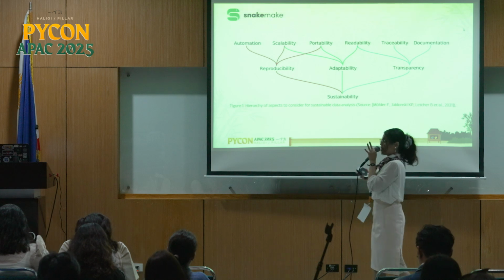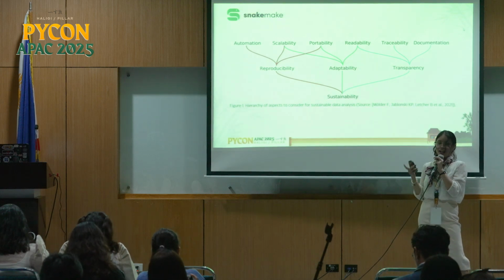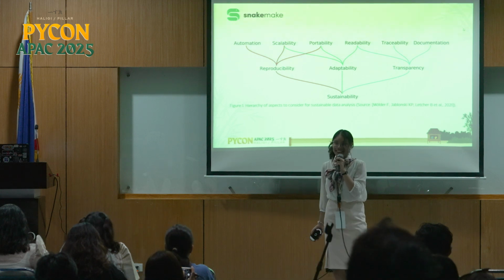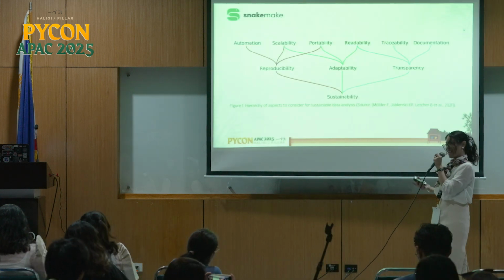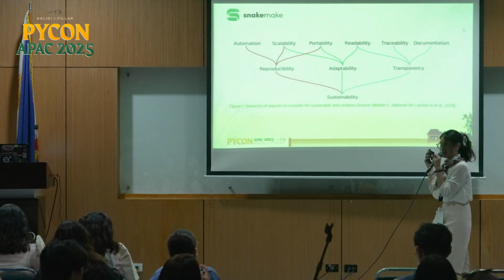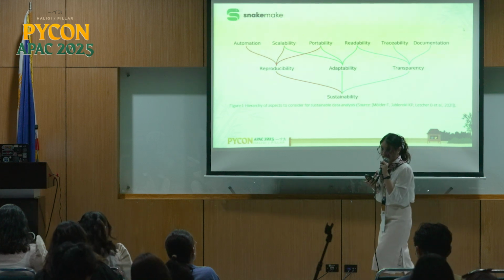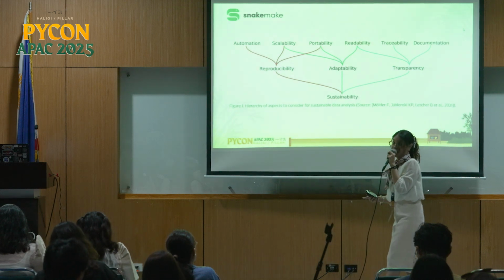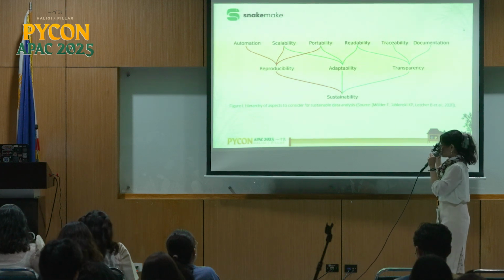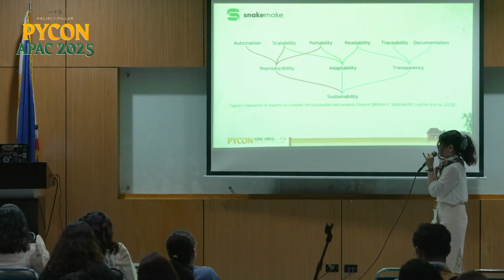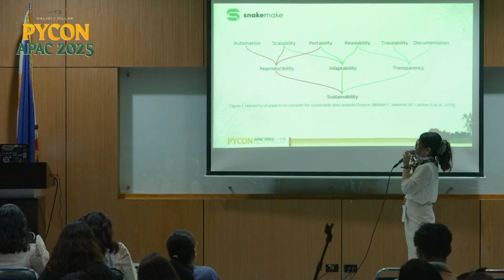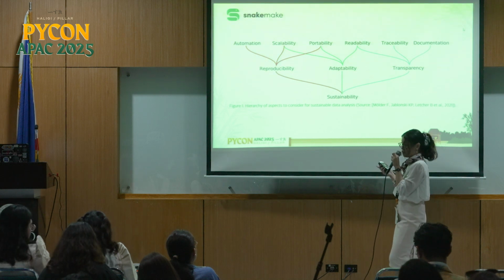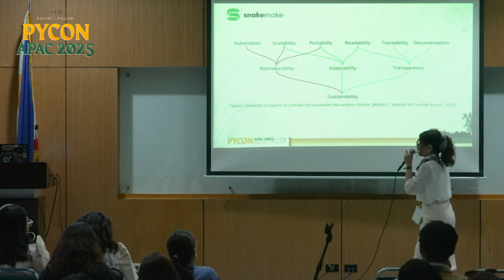It should be adaptable. And thirdly, transparency. In a general sense, I know that it is important. Everybody here knows that documentation is important, right? Especially if we're dealing with biological data. That's why it is important to have transparency. Everybody must be able to validate your results by being able to trace what you've used, no? What software, what code, or environment that you are using. Those are the three things that they are aiming to consider: reproducibility, adaptability, and transparency, ultimately leading to sustainability. This is for a sustainable data analysis process that you yourself can also use. No? It is the Snakemake workflow management system.